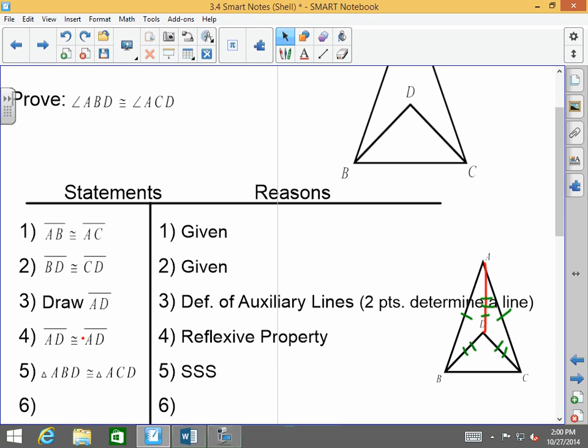Fantastic. And now, how can I prove that angle, and I'll do it in purple to show you what we're trying to prove here. How can I prove that angle ABCD is congruent to angle ACD? Yes, sir. That's exactly 100% accurate. CPCTC, and that's the power of auxiliary lines. You got to be honest, that's pretty cool, isn't it? Yeah. This is for enjoyment here.